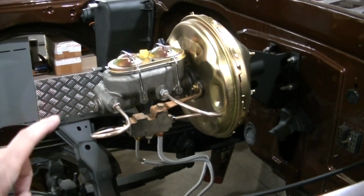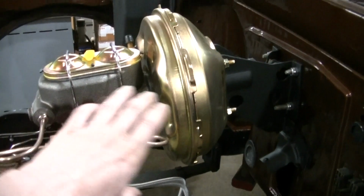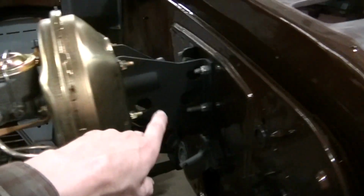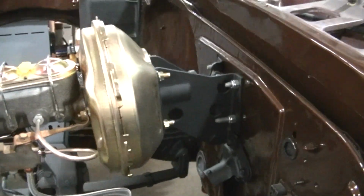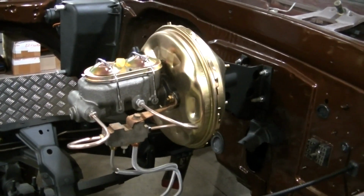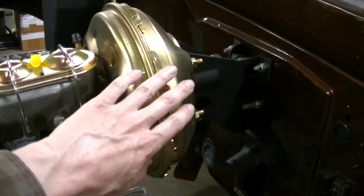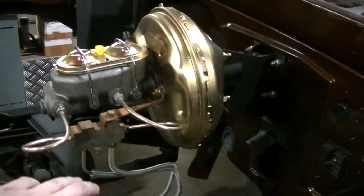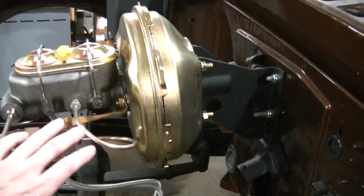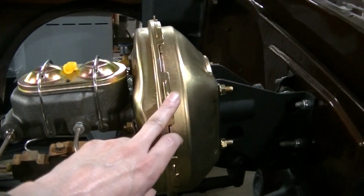And actually, there's another assembly I probably should have got. It was about $40 more, and it was more of a factory deal. It had these brackets and everything. I think it was a power brake conversion. So if you had standard brakes, it was a power brake conversion. But all I needed was the front part. Didn't really need the other parts because I had all those parts. Anyway, I'll show you the box that this came in.